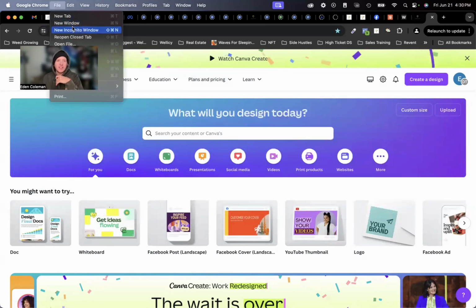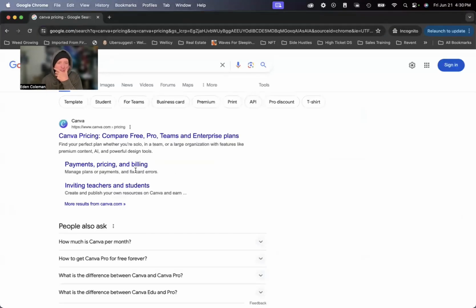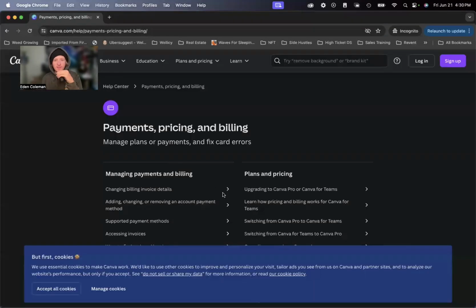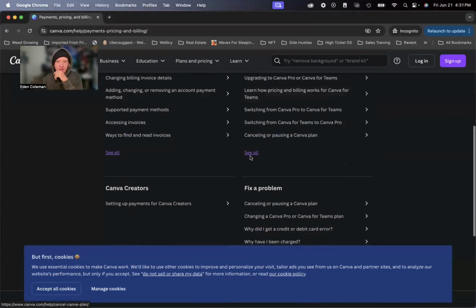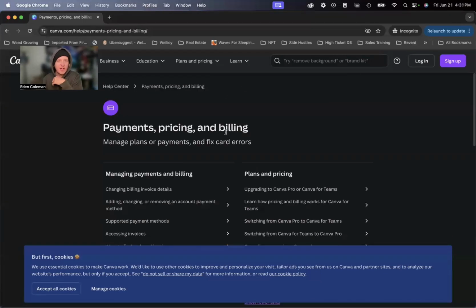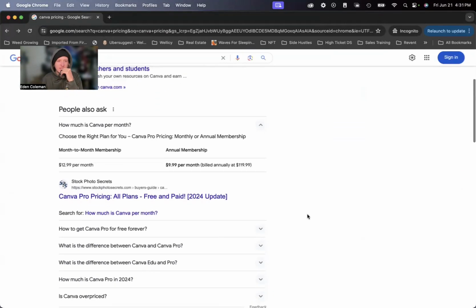So let me actually see, if you go to Canva pricing, let's see how much it is. Let's just pull up the pricing and everything. Why don't they have the pricing on here? That's crazy that they don't. Let me see. How much is Canva per month? All right, so month to month, $12.99 or $9.99 billed annually. I just wanted to show you guys. It's not a crazy expense, it's not going to be like $100 a month or anything. But I definitely get the $12.99 per month value out of it and then some.